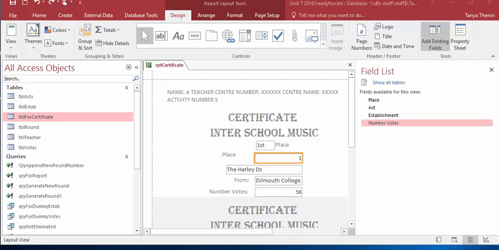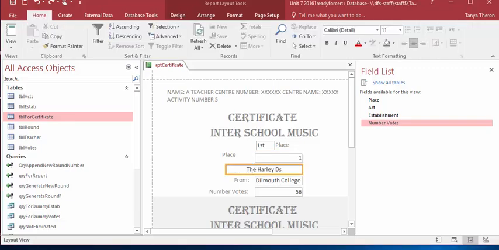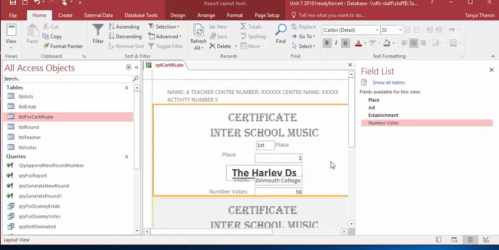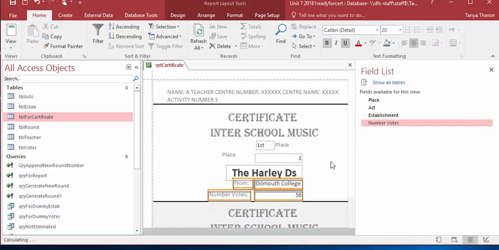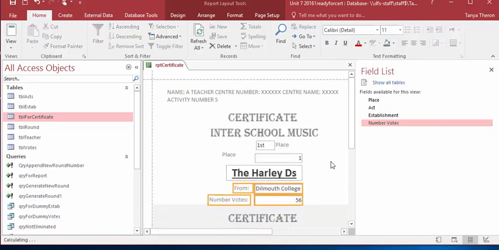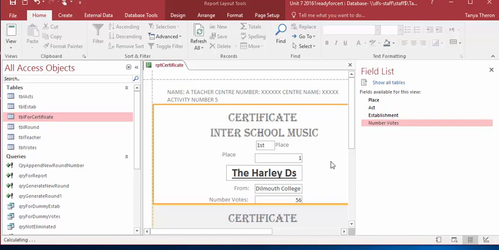I'm just going to center this, go back to home when you want to center, give this an underline, maybe make it bold and a bit bigger. As I say, this won't be for you to guess, this will be given to you in the paper. You'll be told exactly how they want this to look. It might not be a certificate, we will practice for other things.